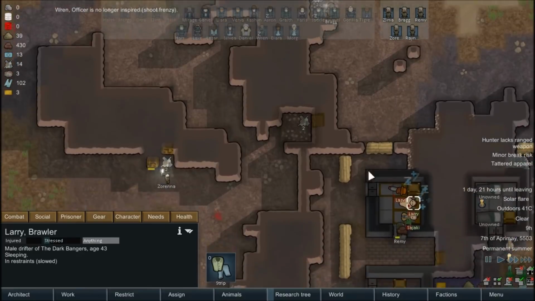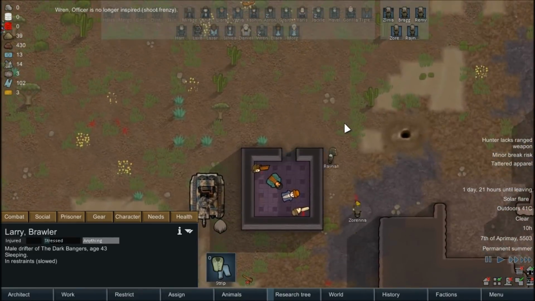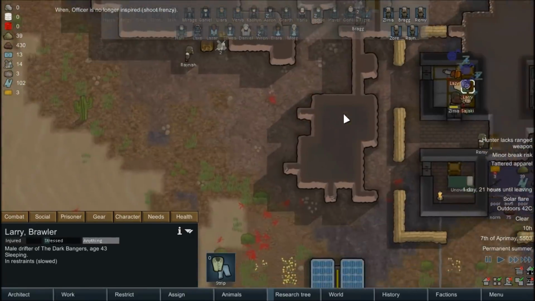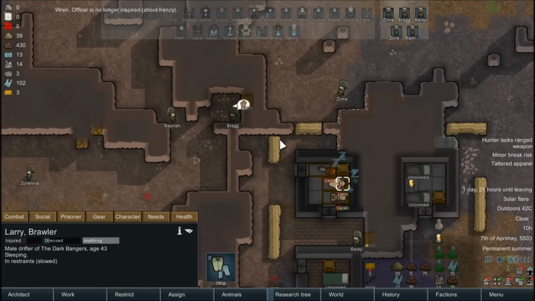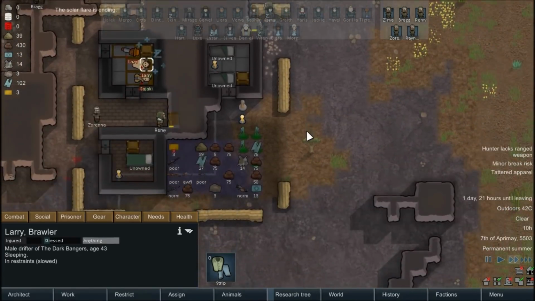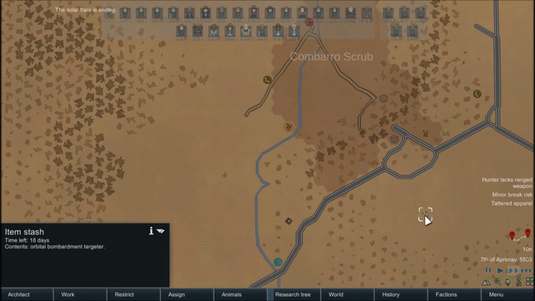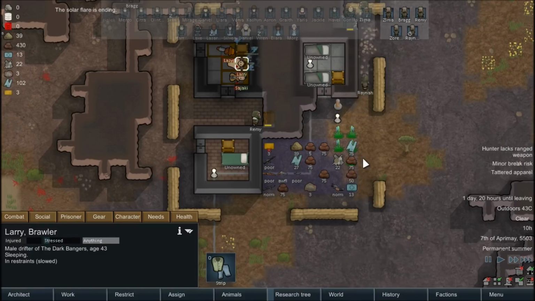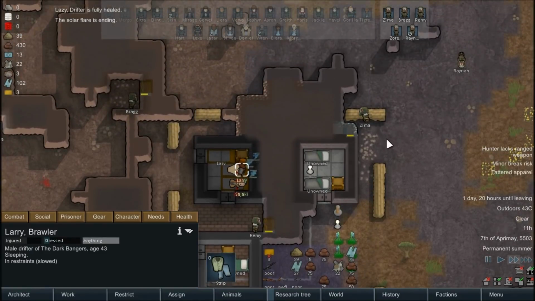Because those are pretty good prisoners. And we need more prisoners. So I think it just makes sense to secure them before anything else. And we can always just send our team right back out once they drop these guys off and get them inside. So it's not like we have to wait a long time. And we also need to, of course, consider this. But we still have 18 days, so plenty of time. Oh wow, the solar flare is already ending. Nice.